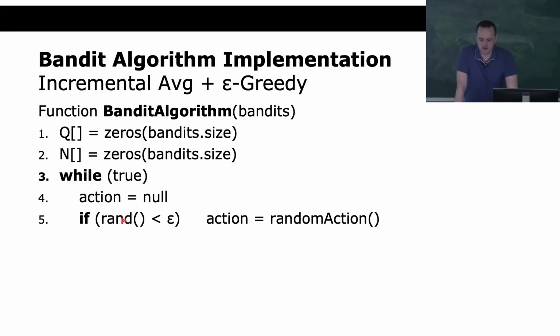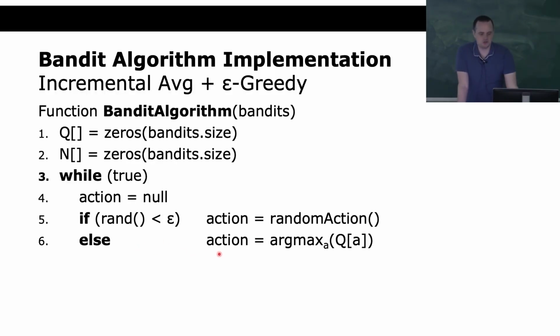So if rand, let's just pretend that rand is a function that returns me a random number between 0 and 1. So a random real number between 0 and 1. So if epsilon is 0.1, that means I want to select a random action 10% of the time. So what this does is, if this is truly a uniform distribution random number between 0 and 1, then that will produce a number less than 0.1 approximately 10% of the time. So this is how we will do that. So if rand is less than epsilon, then my action is going to be choose a random action. Otherwise, my action is going to be the greedy action.